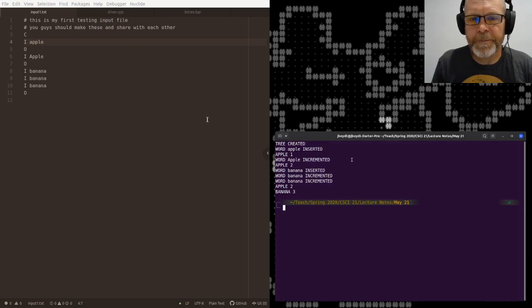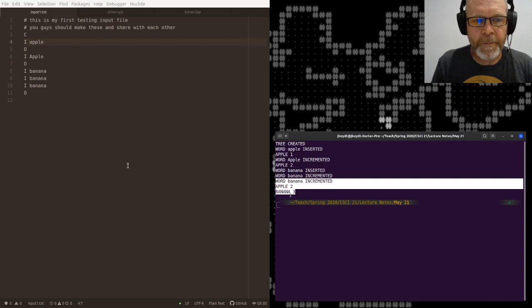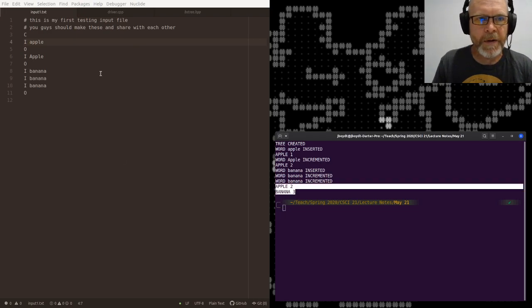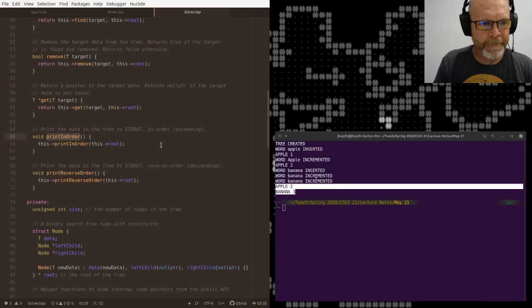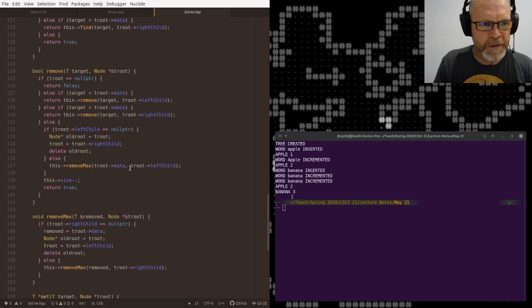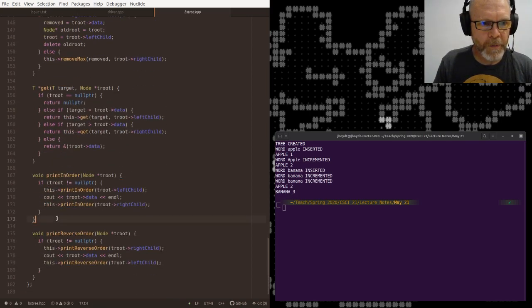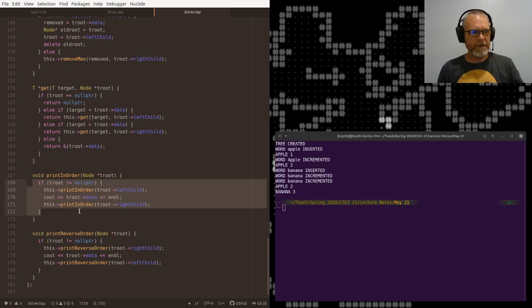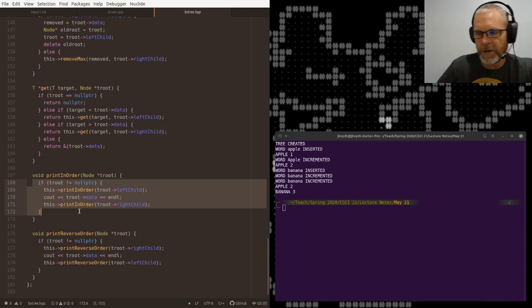Okay, so now I want to go back to the printing. Now, don't do this part. I'm about to cause errors on purpose because I want to explain how this happens. When I say print in order, and then I go down to the private print in order, here's the private one. What about any of this says a string and a counter? If you know this, then you're in good shape. But if you don't, we're about to explain it by causing an error on purpose.